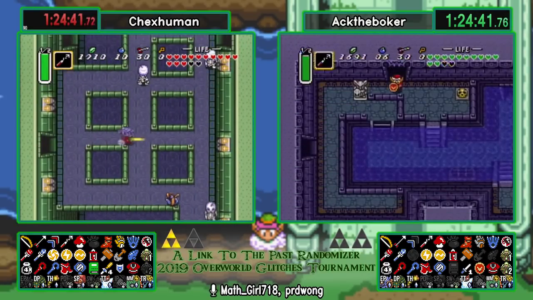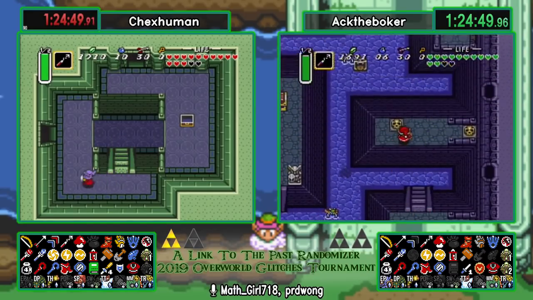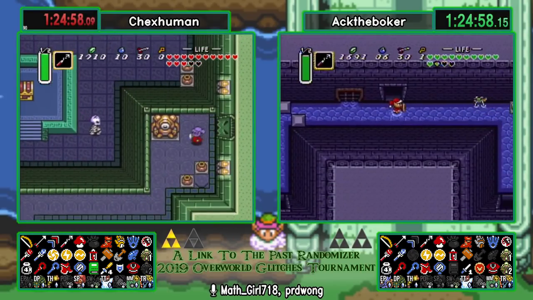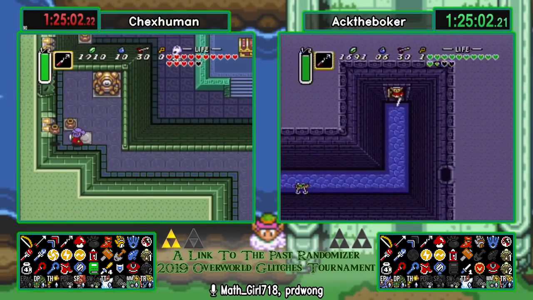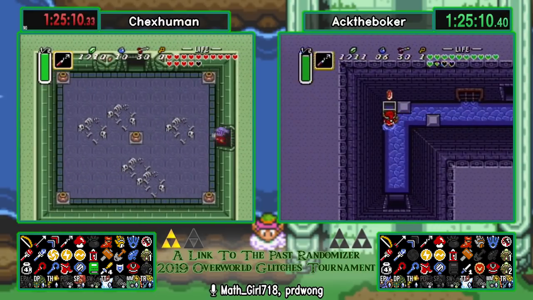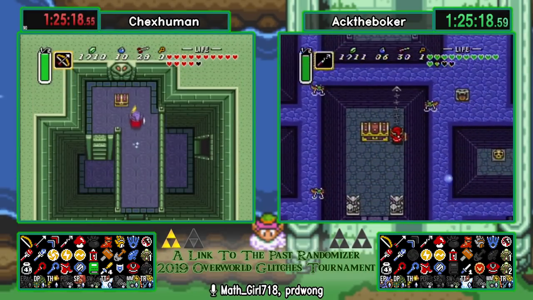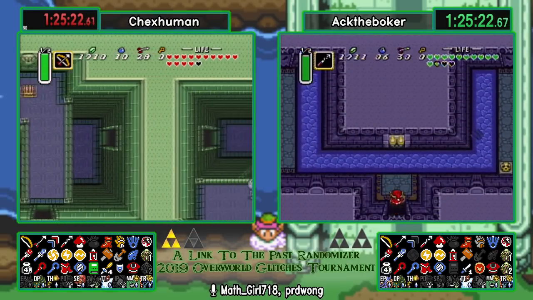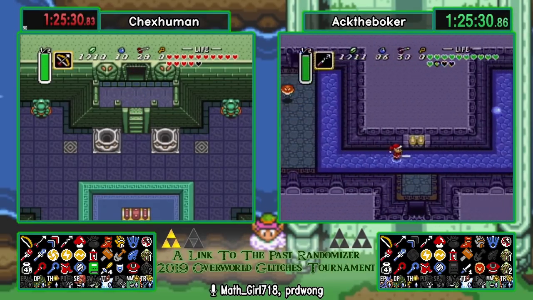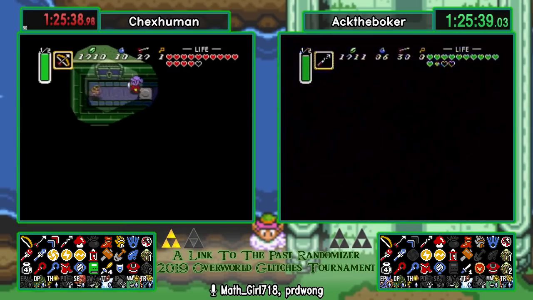We'll see if Ack does left side looking for a sword. I doubt it, at least not before going to Agahnim. So does each set of runners have to face each other twice in groups, or three times, or what? Two times. Okay.